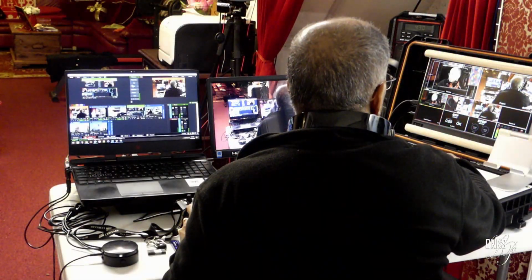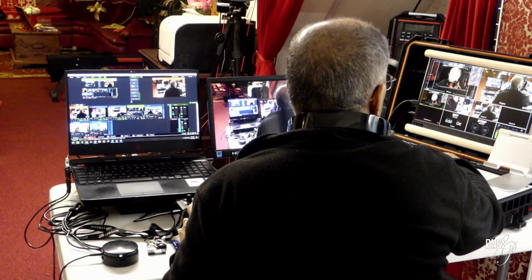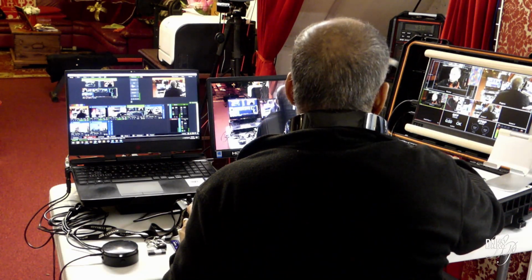I really need to switch cameras, and I can turn on picture in picture.